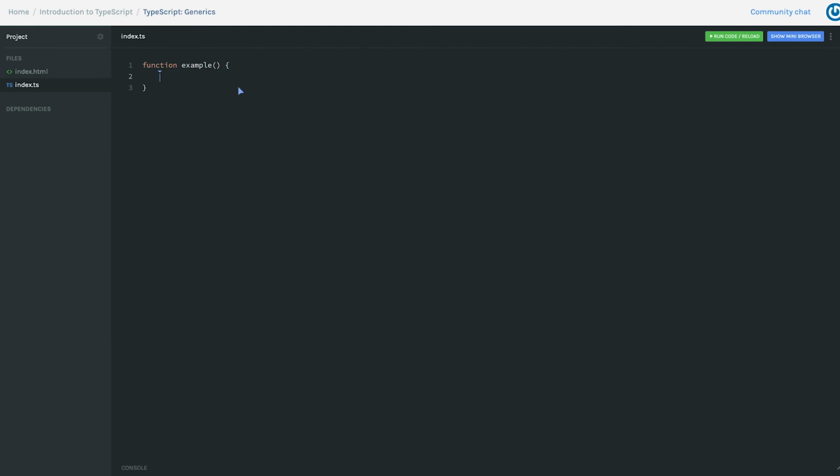That would be all right, but maybe we want to actually pass a type. We don't know what it is yet, or we want to manipulate a type that we can have later on after we pass it in. We can do that with generics. The way that we do that is we can first start off by assigning this T here, officially letting it know that it's going to be a generic. And then this T here will be the type that we are expected to return in here.